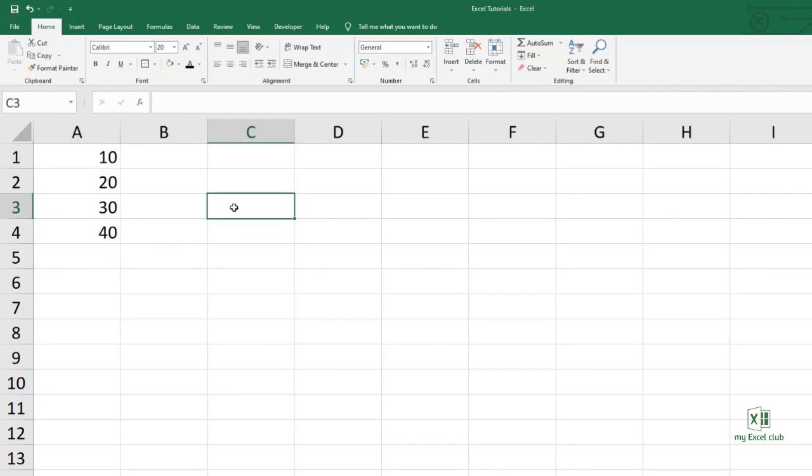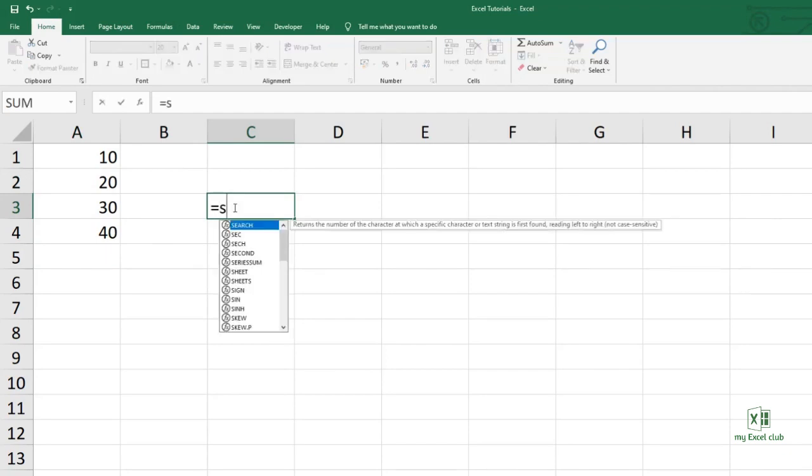So I am writing equal to S. As soon as you start writing, Excel will automatically show you a list of all the formulas that are available starting with S. Then you write U, and it filters out all the formulas starting with SU, and then M. So SUM.